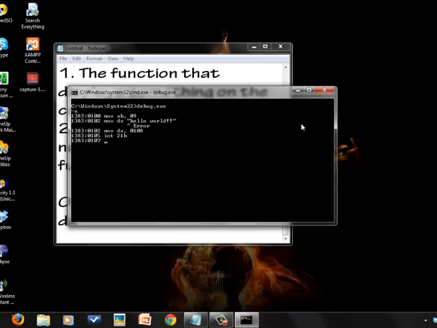Now what does int21h really do? Int21h is an interrupt to signal the processor that okay, stop doing whatever you're doing and execute the statements above this line. So int21h will interrupt the processor and it will execute statements starting from 0100 to 0102. Alright, and after this we just write an int20h. Now int20h is to exit our program. For successful execution we should write int20h, because there are chances that you might enter sort of an infinite loop if you do not write int20h to end your programs. There is an alternative to int20h. I will talk about that later, but for now I'll just end my program with int20h.